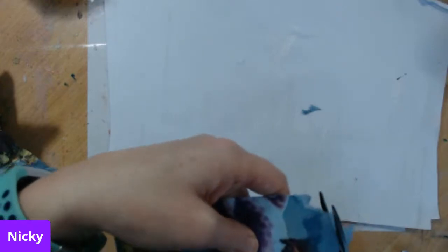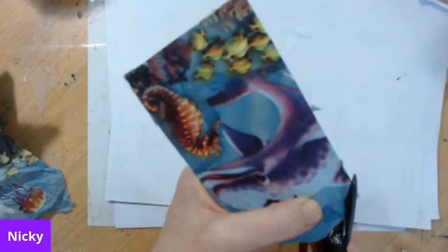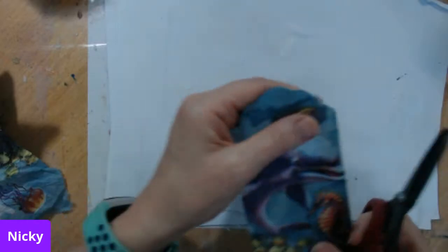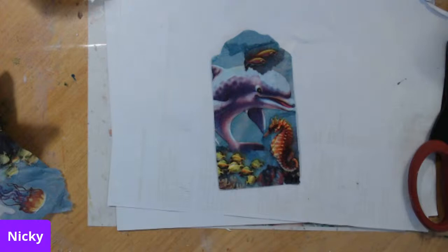If you've got digis, usually on Pinterest, you can get loads of digis for everything. Everything you can think of, you can get a digi for, can't you? So if you've got a printer and a computer, and you can get a digi for it, that will be fantastic. And collage it on in whatever way you want to. It's your piece, it's your work. I'm just giving you a little bit of inspiration to go along the way.